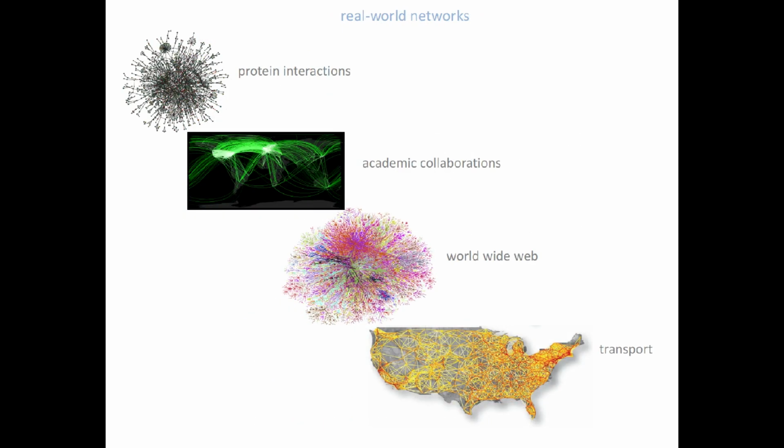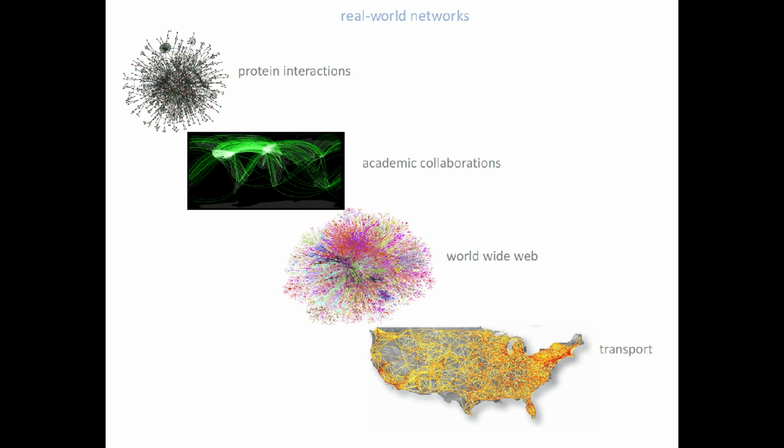And this is just an example of some of the different types of networks that you could use these tools to analyze. So we could map networks of interactions between proteins within the cell. We can map social networks, such as how different scientists collaborate with each other around the world. We could map the World Wide Web, where each page is a node and links between pages are the edges. We can map transportation networks, so we've got cities linked by roads, and so on.